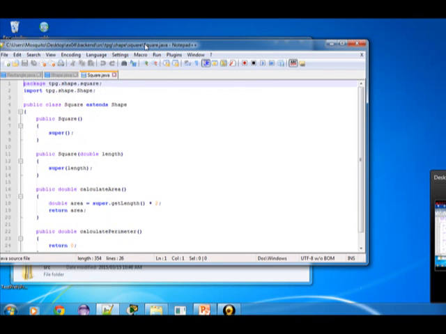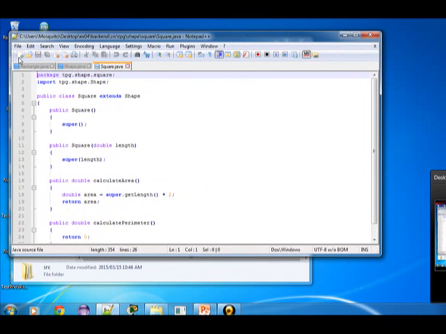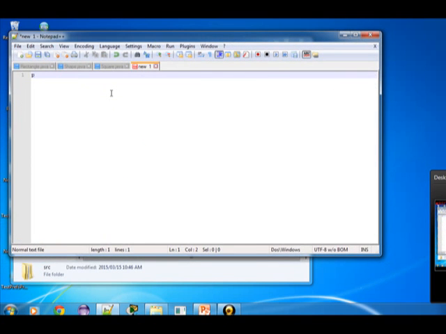So let's continue. We are going to make up an interface. An interface, remember, is not a class. So we'll say public interface Shape Interface. This is an interface. Then in here, we are just going to have one method that is going to get all the shapes that we have.